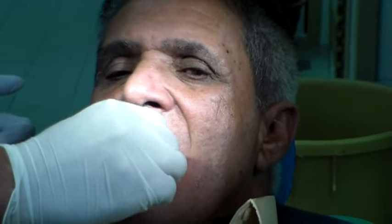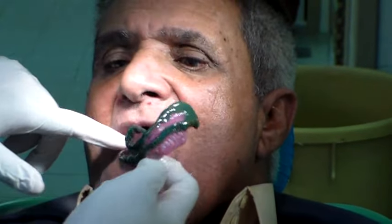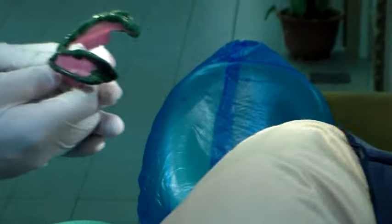Alright. See that? This is the lower border molding. So saying that lower impressions and lower dentures are floating is not really true all the time. Okay, this is possible. All right, thank you.